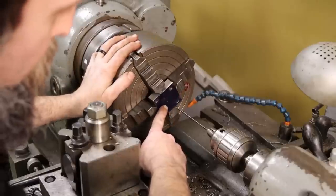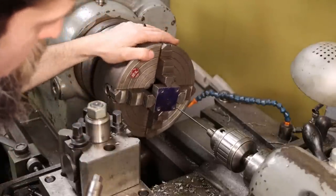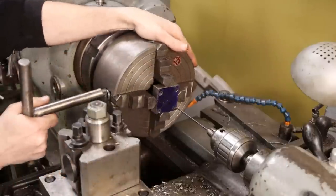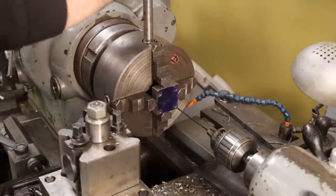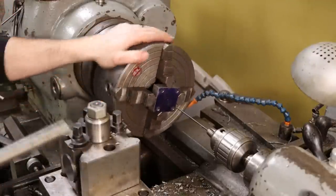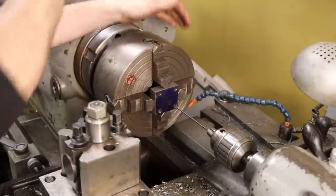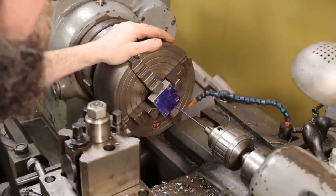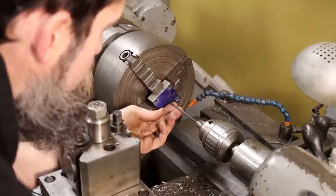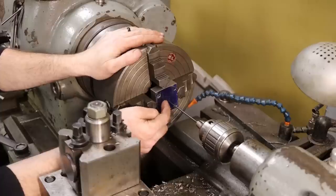So you could get that centered up better by eye. I mean, you can get real close by eye. Then you can come in with this and fine tune it. Got it relatively close now. I'm gonna bring this transfer punch in and seat it into that center punch, just like that. Lock it down. Now I'm gonna take a small indicator and set off this, and I can use the deflection to dial in my center.